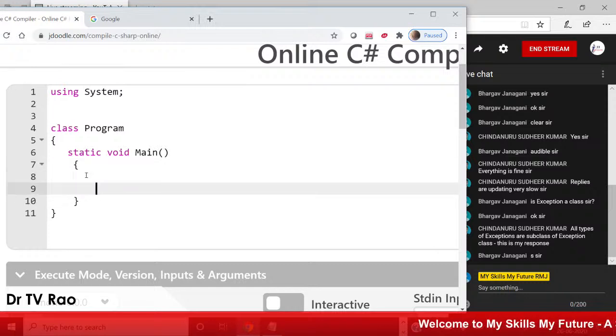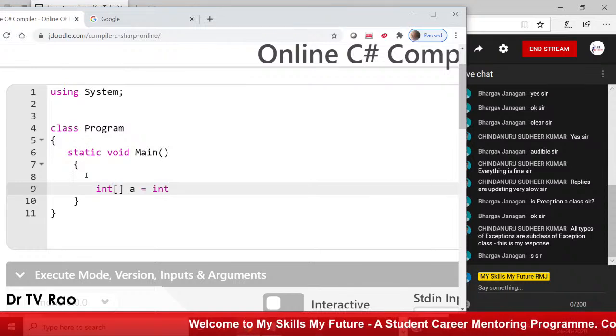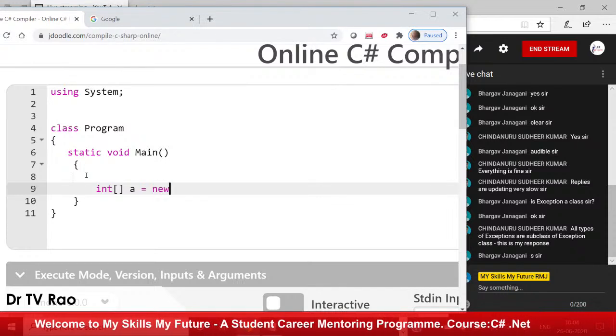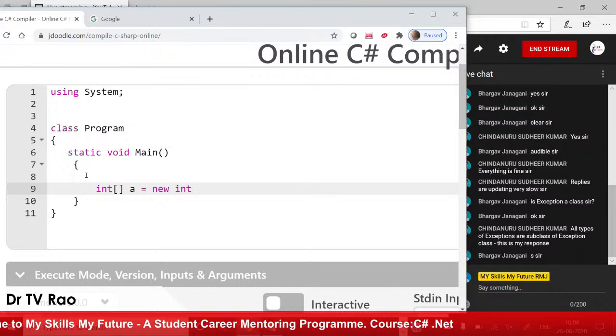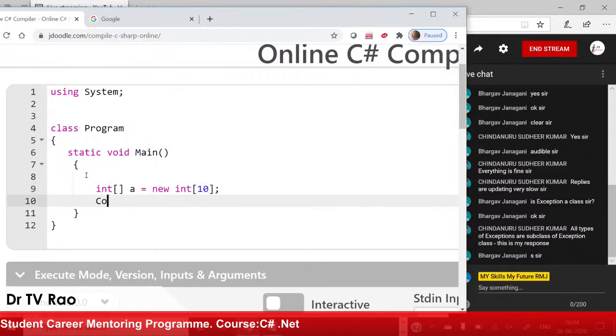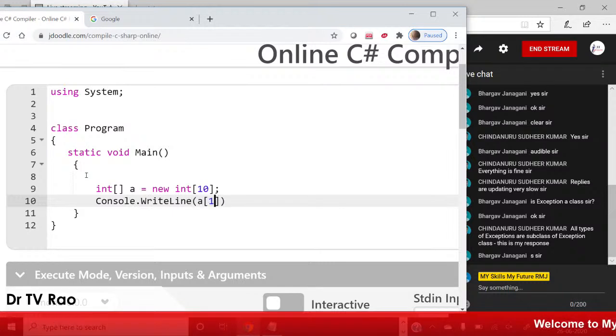If there is no exception handling, you have an array, say of size 10, and you like to access the 10th element. You have elements up to 9.